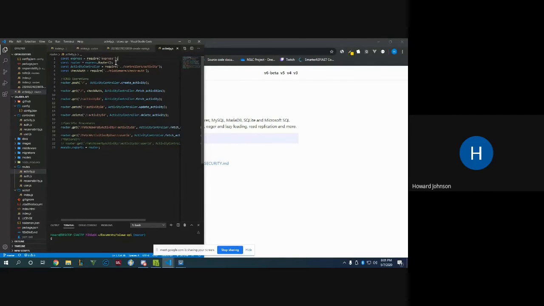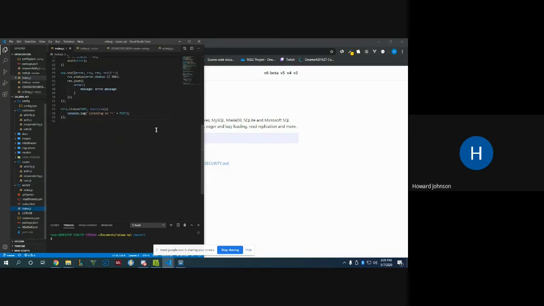Now with express router, that allows us to map various routes in the fashion that you see them right here, and then pass them back to the index file that you would see right here. So module.exports equal router basically takes this entire file and brings it back to the index.js that I showed you before.